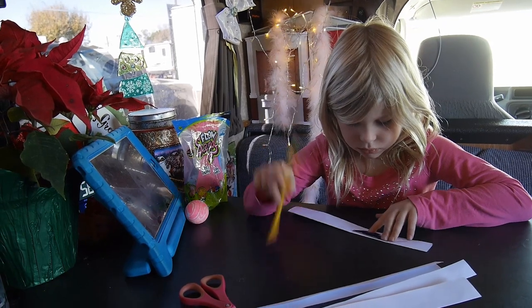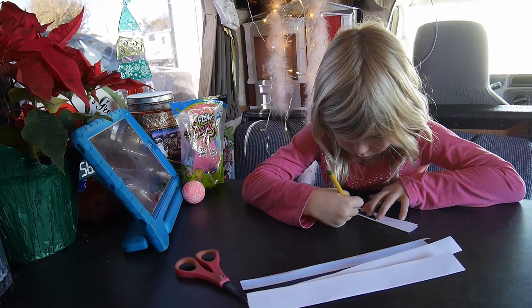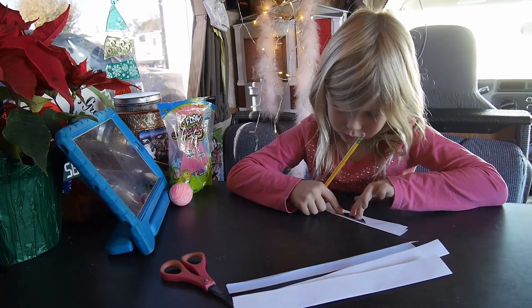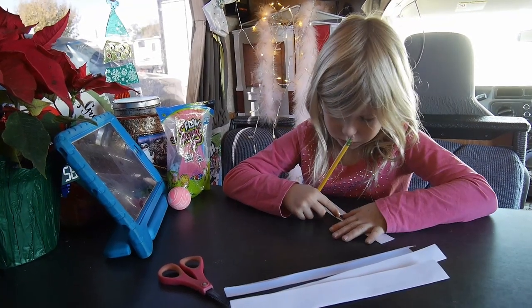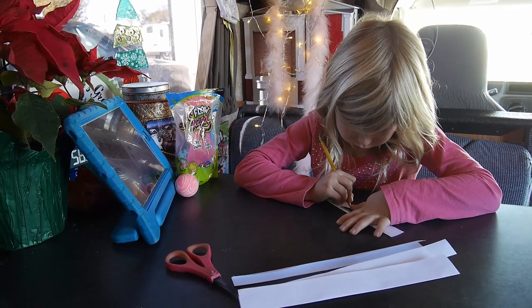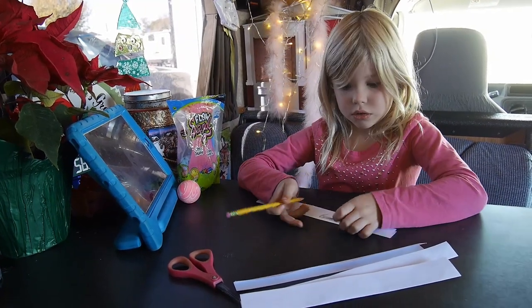We're going to make edible, yummy golden snitches, which are treats, sweet things. And we're making them for the kids' marketplace. We're doing it at the Fulltime Families rally, the traveling families. And Maya's gonna sell golden snitches. And we need first to make the wings for them. Not only golden snitches.